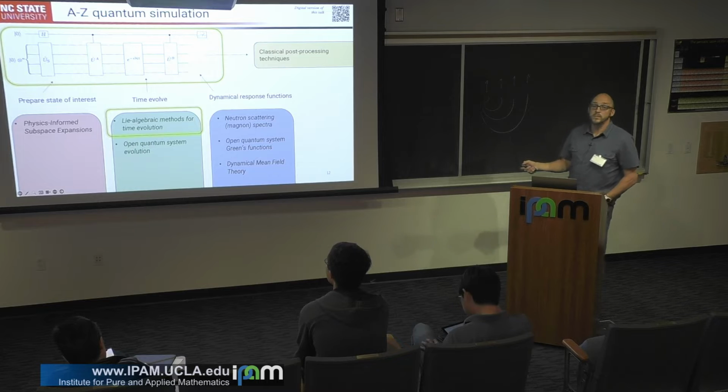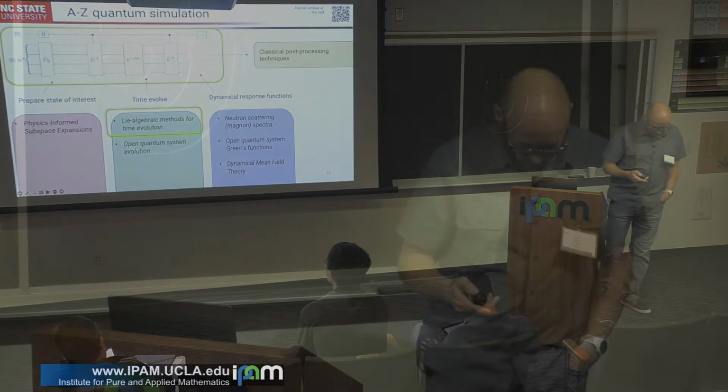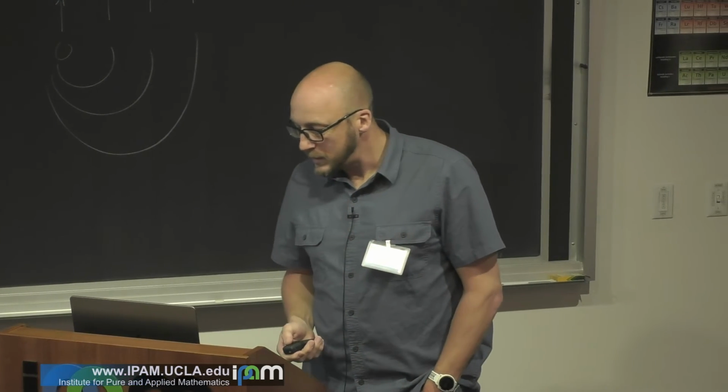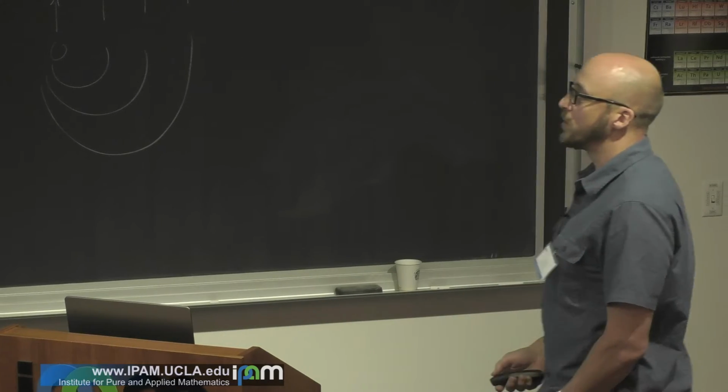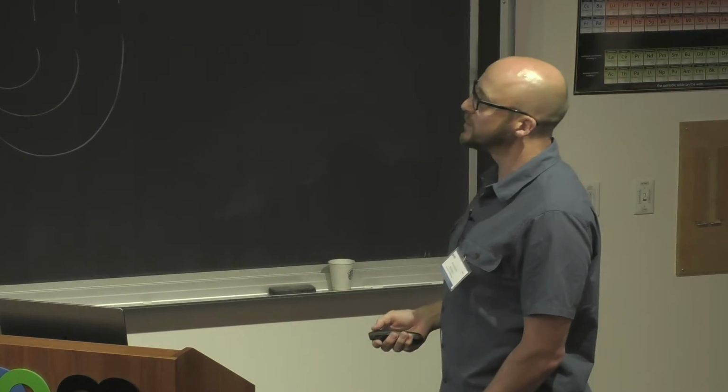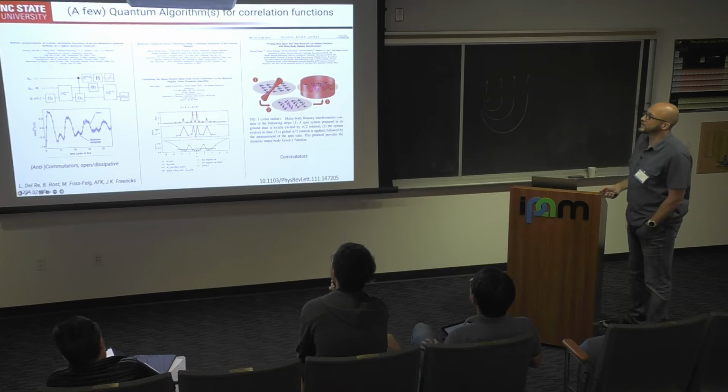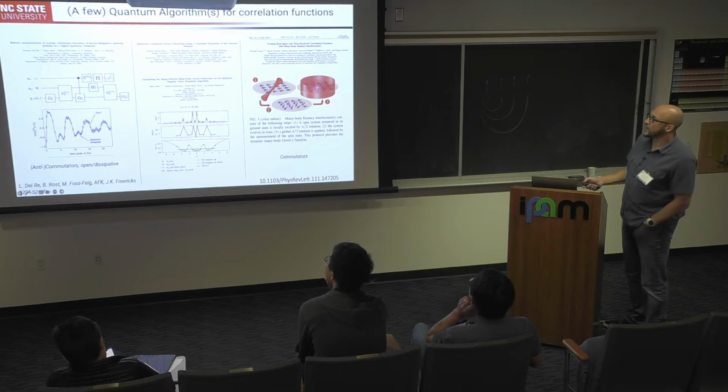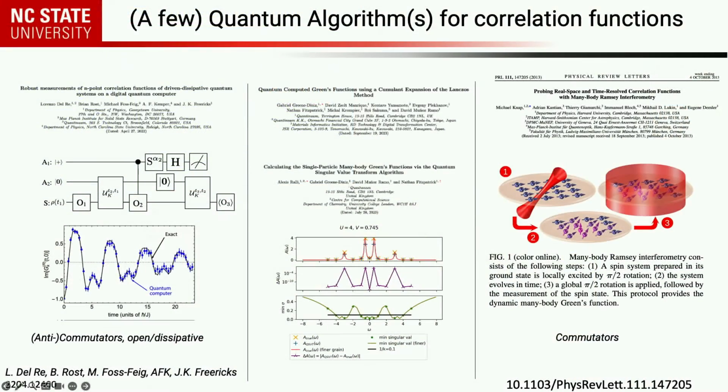This is now from some time ago, and of course, literature doesn't stand still. There's been a good number of other approaches, some by folks that are in the audience that I learned about last week. There's a variety of approaches that rely on variants of the Hadamard test for open quantum systems. These two are SVT and the Lanczos expansion. This one is more on the hardware side, and we'll be talking a little bit more about how this one works.